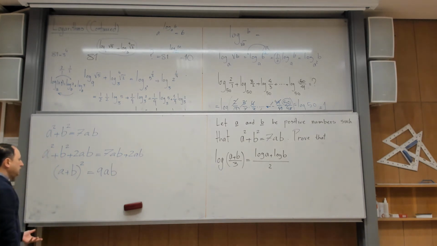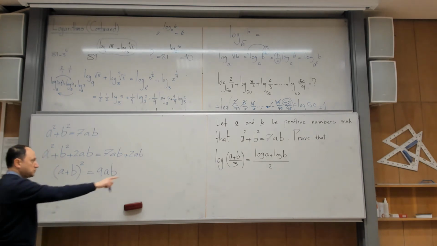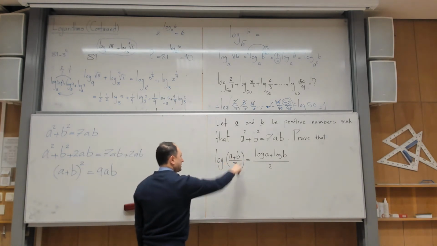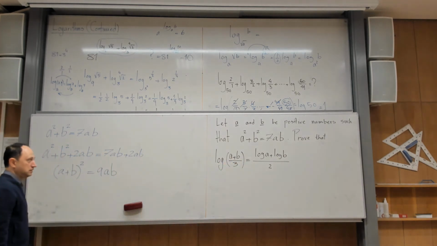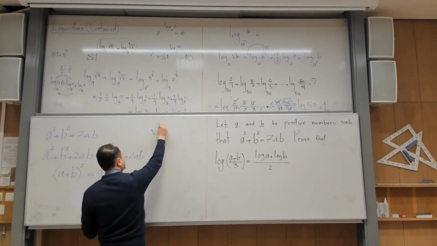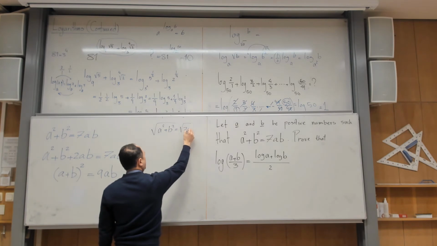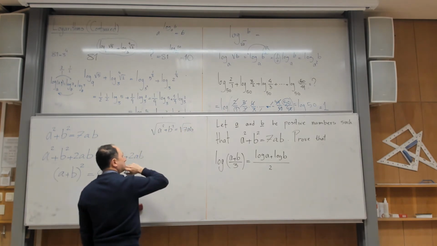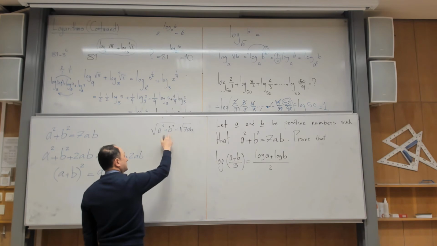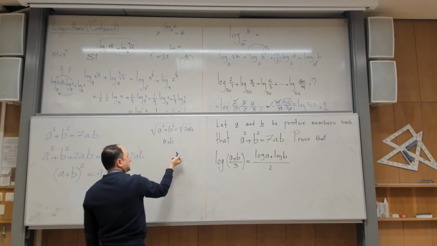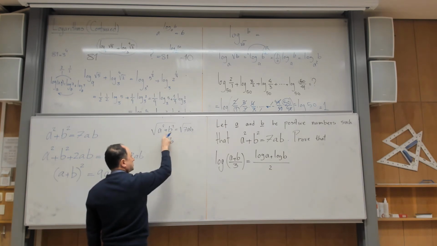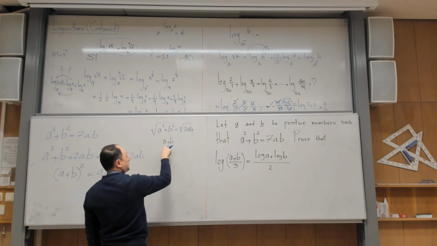Now, I think why this is reasonable, because what I want to prove is something related to a plus b. I hope that some of you don't make this mistake if I take square roots. Some of you might think, okay, I need a plus b, why don't you take square roots? If I take square roots, I will get this one, but some of you might think this is equal to a plus b. No, that's wrong. That's not possible. Even though this is true, I cannot go from here to here. I am stuck here, okay?